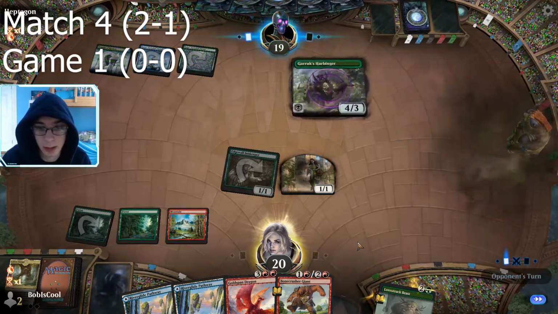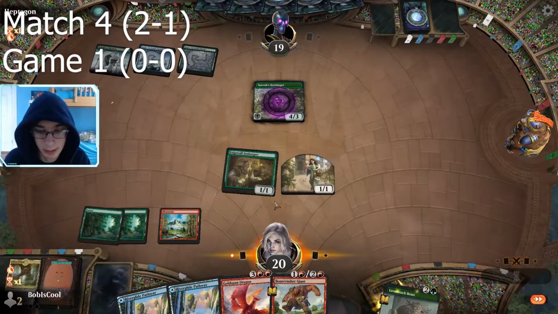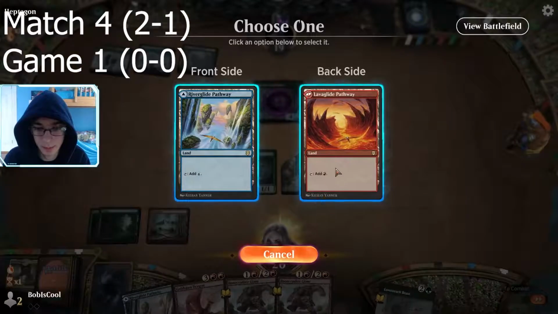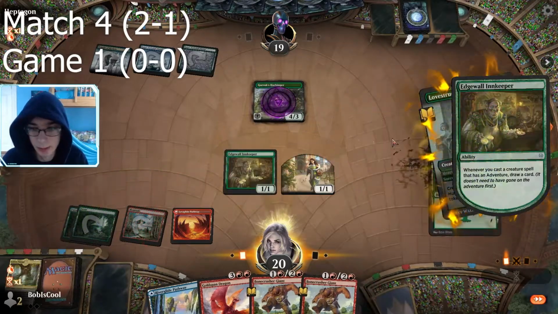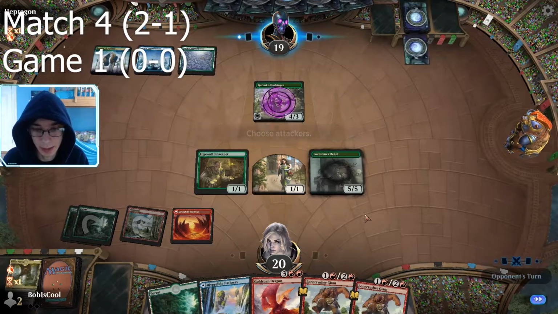And there's a Garruk's Harbinger. Okay. So I guess I'll just play. Okay, hold on for a second. Hold on. Let's put that on. No, actually, I am going to play Lovestruck Beast. Oh, I should have left a green on top, but it's fine. And then next turn, I think I can do something.